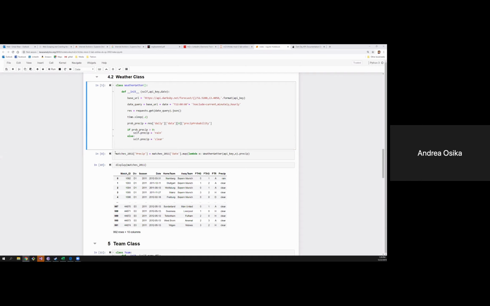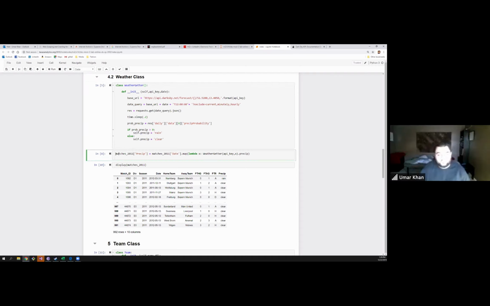I know you'll get to it, so now that's the next step. We have a matches 2011 data frame, which holds all 2011 matches. We're going to define a new column for it called precip.